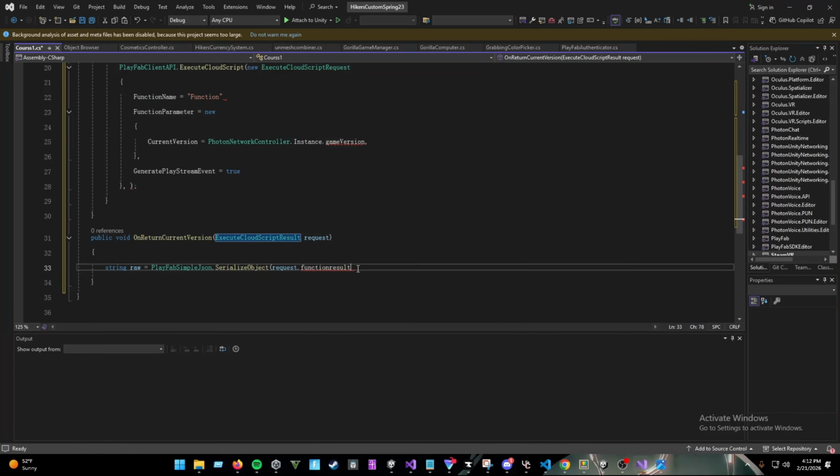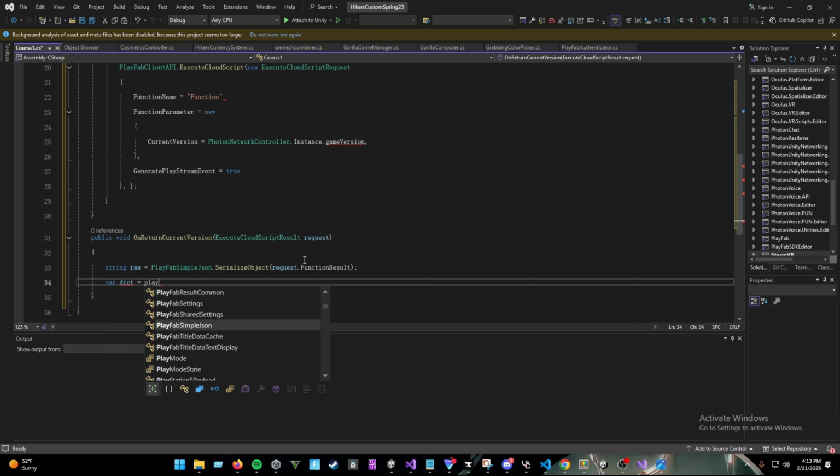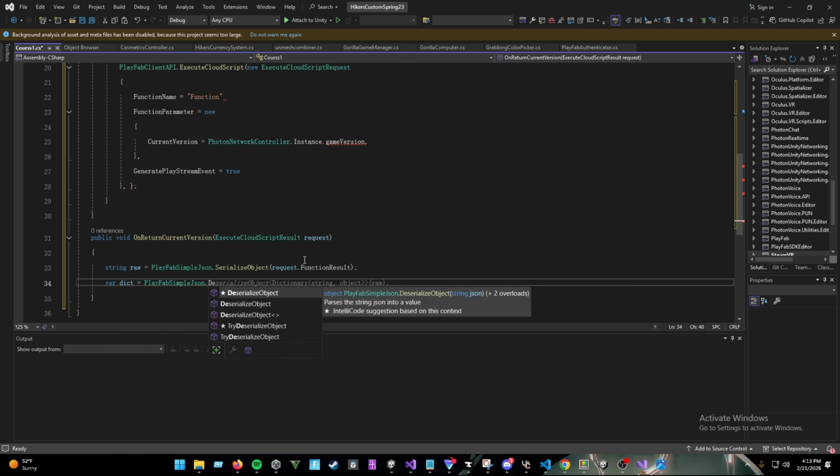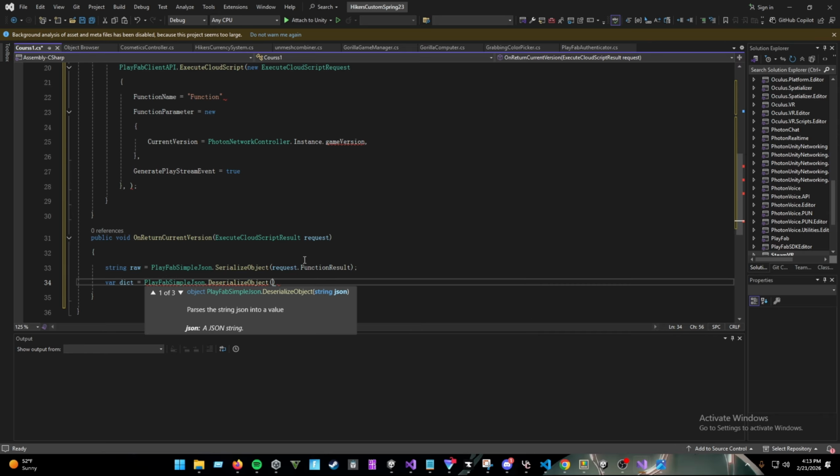Result. FunctionResult. And then var dict. Oh, I said that entirely wrong. Forgive me. Equal PlayFab SimpleJson.DeserializeObject. A minute, let me Control-Z that. It already has that. Okay.